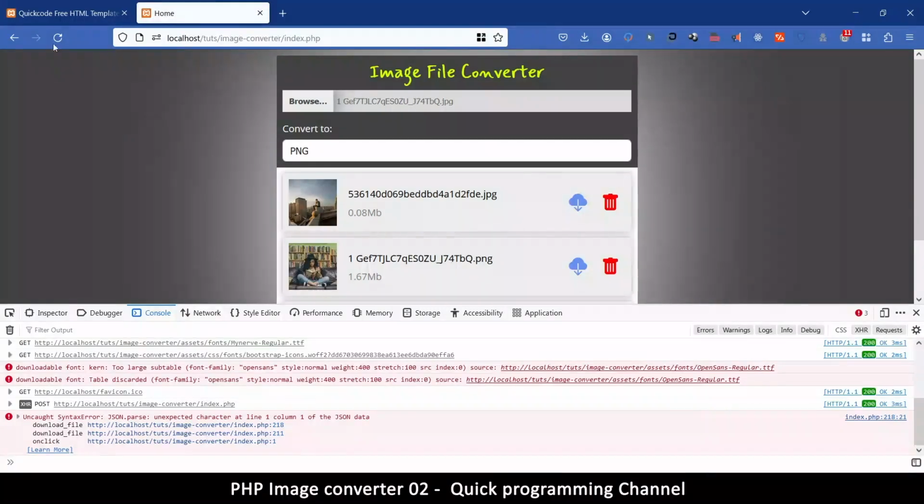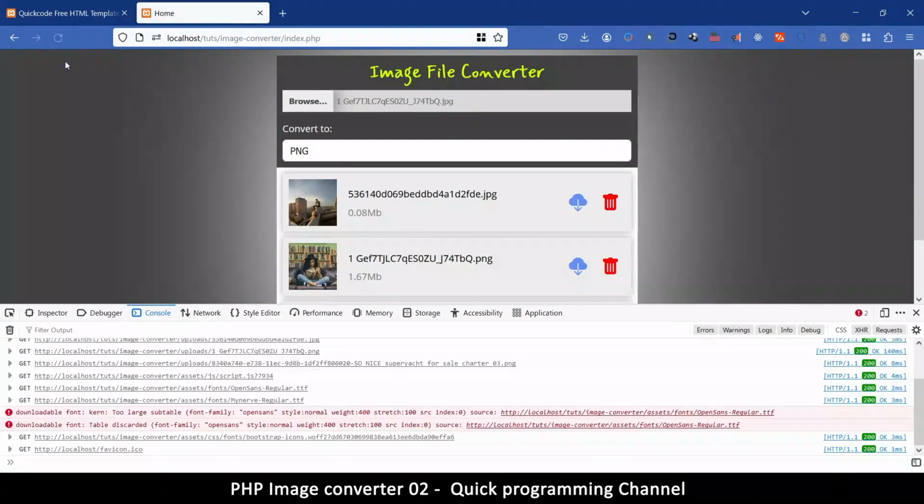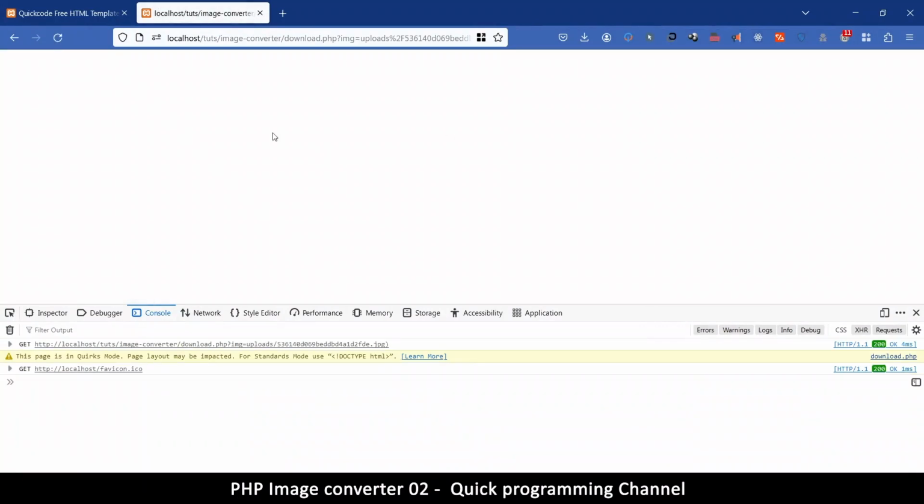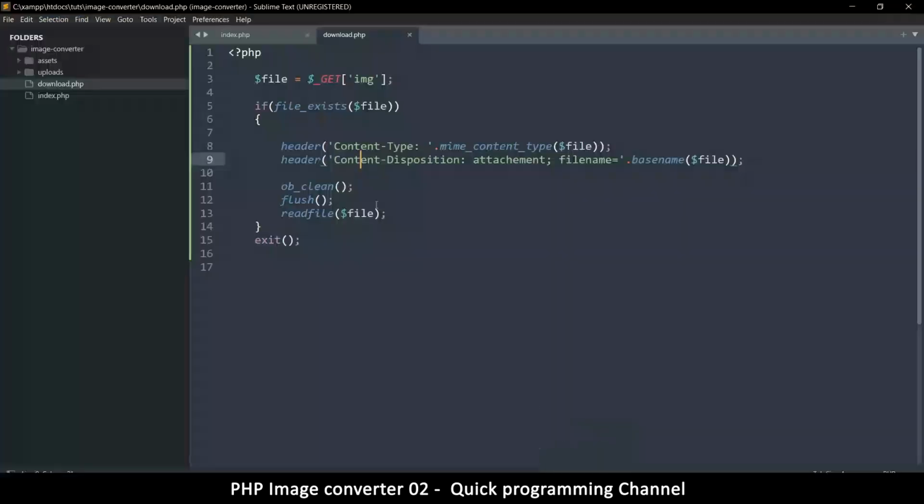Let's try this. So I'm going to refresh, and let's see the URL on here. Yep, there it is. So if I click on that, it opens me to this page. Okay, which is cool, but it comes up empty, maybe because the file does not exist. So what I'm going to do first of all is echo the file.